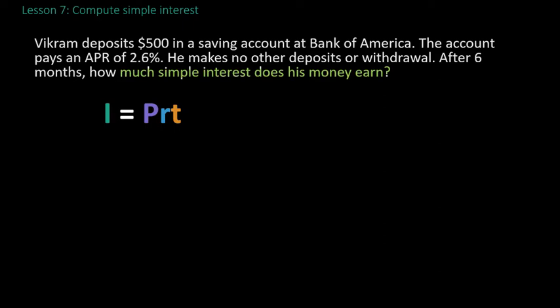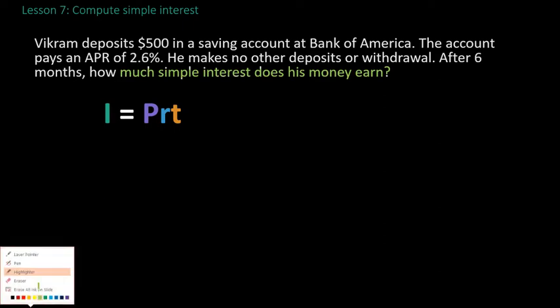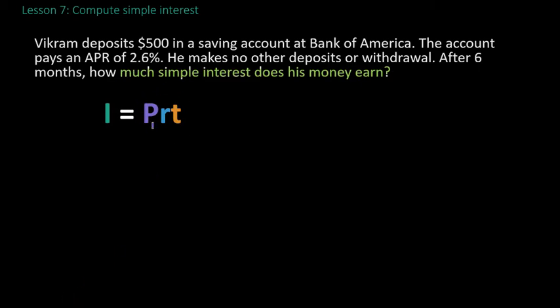Now I'm just going to plug in each piece accordingly. So I would just go left to right, so you can see that the first variable that pops up is principal. So I'm going to read the text and find the principal. Remember that the principal is the amount of money that we start out with. And I see that it says he deposited $500. So my principal is 500.